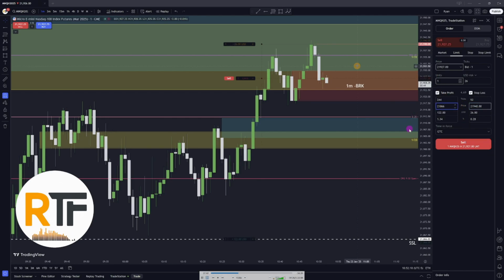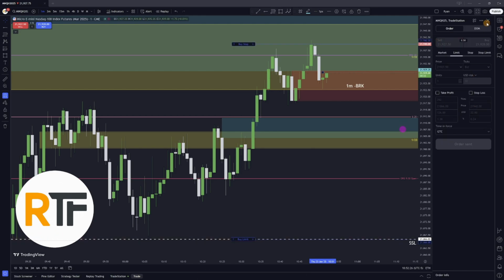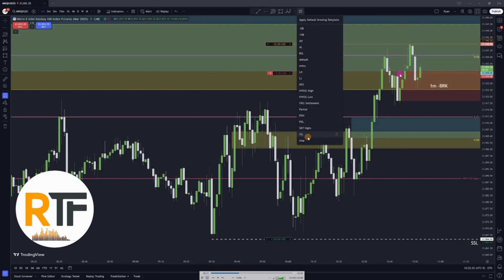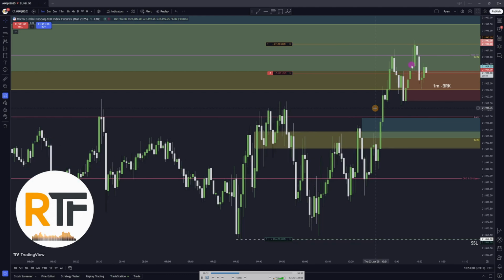I'm kind of just playing around with the price, just understanding what kind of risk I am having. And ultimately, I decided to just go ahead and execute at the low of this fair value gap. Just one contract because, again, I'm not sure. I mean, we got one higher high, but it could be waiting for a 3 drives pattern where it goes ahead and creates another high.